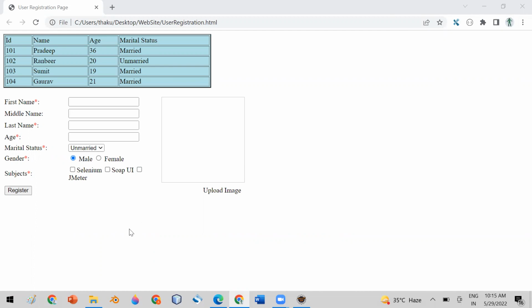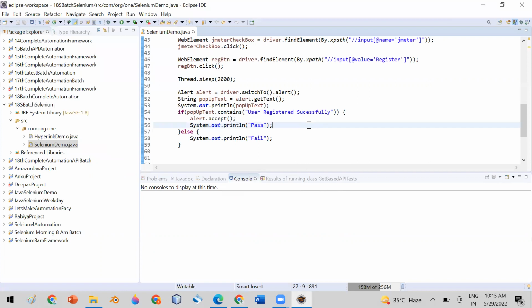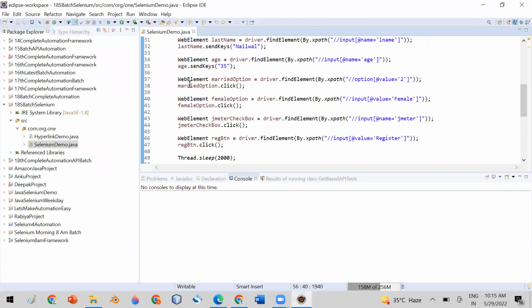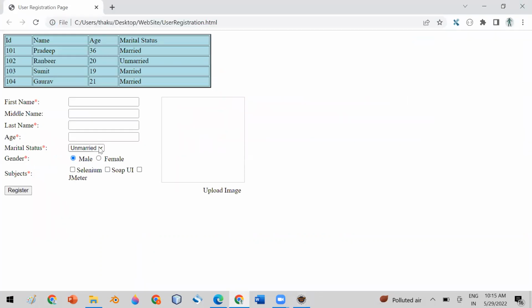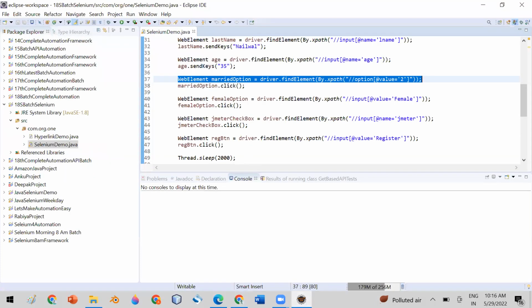Yesterday in the session I told you how you can select an element in the drop down. But the way I told you is a tricky way. Like you have seen here, when I was trying to select some value from the drop down, what challenge are we facing? When we click on the drop down and try to find any element, like right click on married, widow, divorced, it actually closes. Yes or no? Say yes or no. Yes. Especially for handling the drop down, Selenium has provided a specific class.